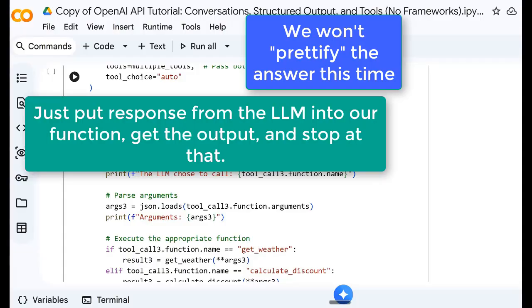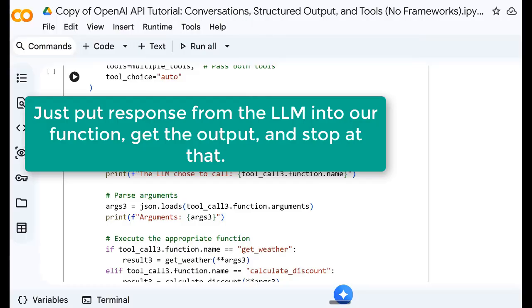We're just going to put it into the function and see what the function gives us. We're not going to bother to send it back, which was pretty elaborate, and we're just not going to go through that again. We don't need to see it again. But we do want to see if a tool call was made and which tool was specified to be called.